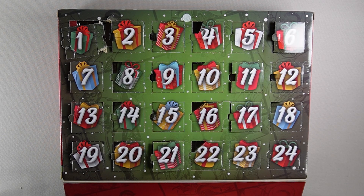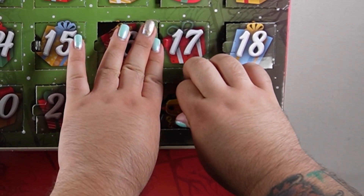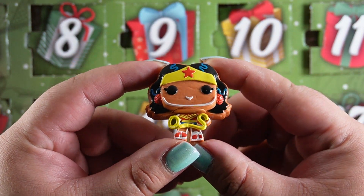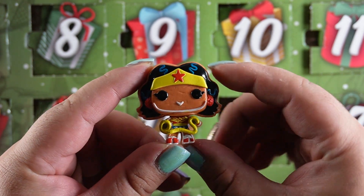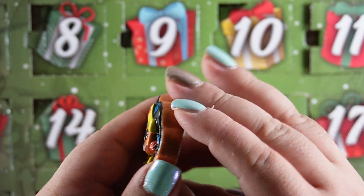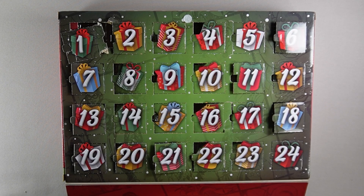Two days left. Now it's time for the 23rd. Hopefully it's good. And today we got... Oh yes! Oh it's Wonder Woman as a gingerbread. Wow they really went in with the detail — they put little blue stripes in her hair to make it look more pronounced. Love the little red earrings that she has and her lasso. She's definitely not burnt.